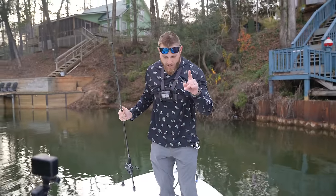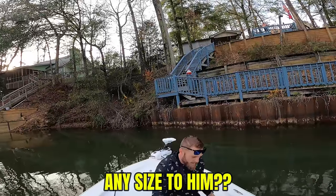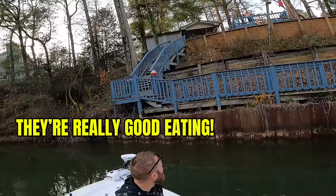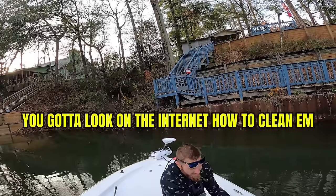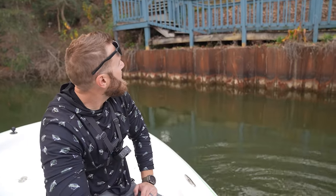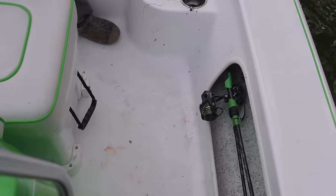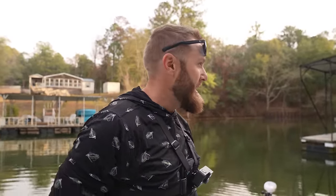We did land a fish in the new boat though. We got to put pliers on him. Man, we got a chain pickerel right here — that's the only thing we've seen. What a mess this guy did to me. We released him, and apparently chain pickerel tastes like crab meat according to a guy nearby — I'd be inclined to believe him, he looked like he knew what he was talking about. Fish number one — somehow I unhooked him without getting hooked myself. He bloodied up the new boat big time which is not cool, but we did land our first fish ever. Maybe we got the new boat curse out of the way. Best part is we haven't even gotten to the good stuff in the back of this creek.